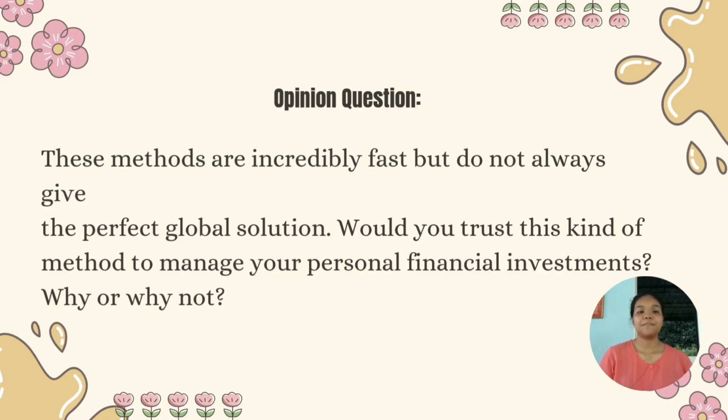personal financial investment. Although greedy algorithms are very fast and efficient, they only focus on short-term gains and ignore the long-term consequences. For example, a greedy approach might invest all money into a single rapidly rising stock without considering market volatility, long-term risks, and diversification. Since greedy decisions are irrevocable, the algorithm cannot adjust when the market conditions change. Therefore, financial investment requires more comprehensive strategies such as dynamic programming, which considers both present and future outcomes. That's all from me. Thank you.